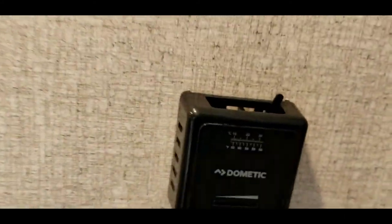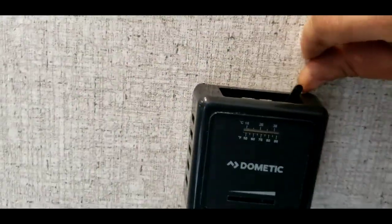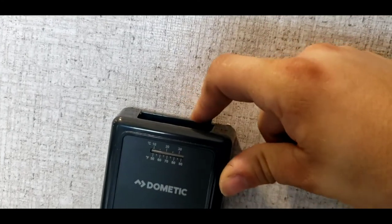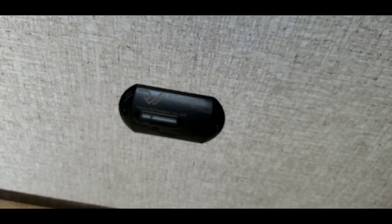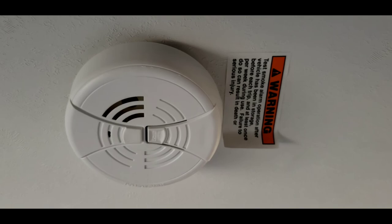Storage underneath your bed. Over here is the thermostat for your furnace — this is your on/off switch. You can see it says off and it's pointing in this direction; all you do is clip it over, and then you use this to change your temperature. Very simple. Right below that is a carbon monoxide and propane gas alarm. That is hardwired to the 12-volt system, so there are no batteries you have to worry about changing. However, if that main battery up front were to start to die, that will give you a low-voltage alert. And right above the entry is a smoke alarm — that's your standard nine-volt battery, so if that starts to die, just throw a new nine-volt in it.